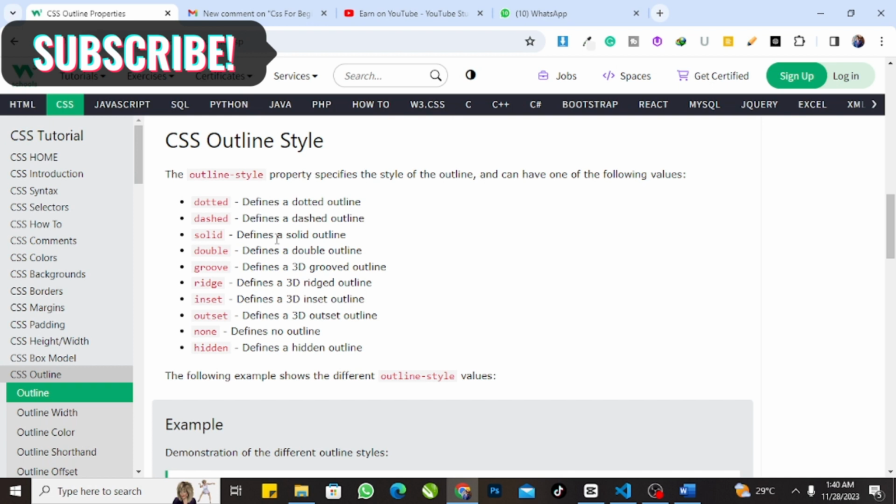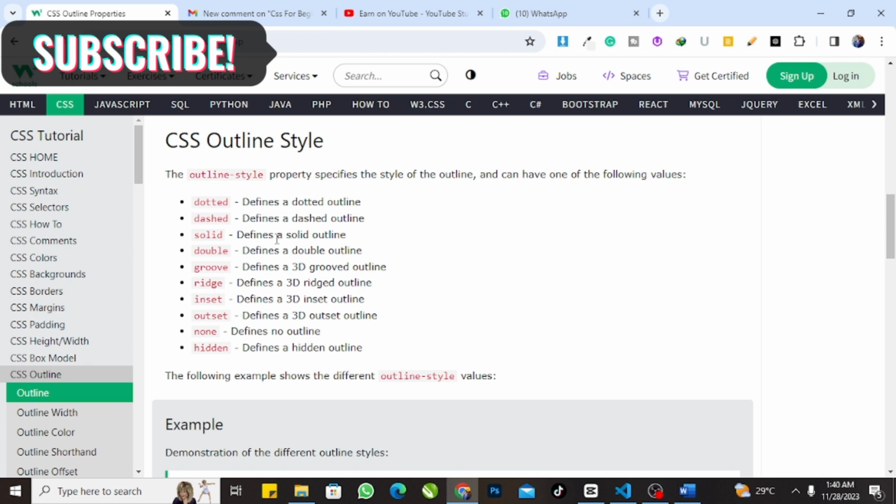We have double, which defines a double outline. We have groove, which defines a 3D grooved outline. We have ridge, which defines a 3D ridged outline. Inset defines a 3D inset outline. Outset defines a 3D outset outline. None defines no outline. Then hidden defines a hidden outline.